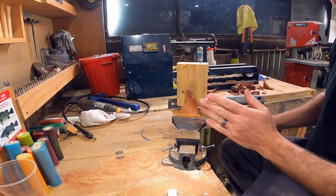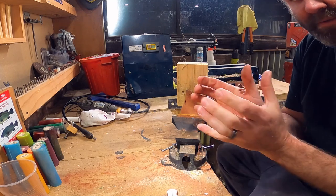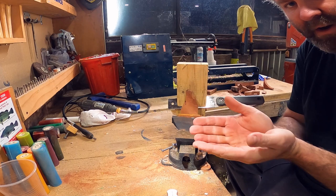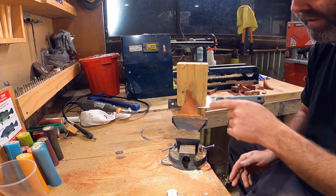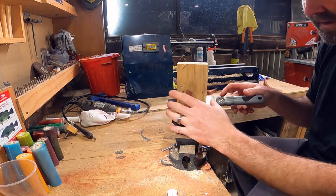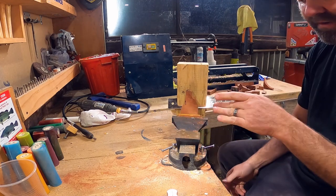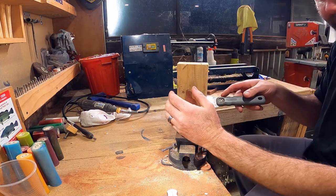The reason we do this part now is, once the lure's rounded and not square all the way down the sides, it's really hard to get a nice even angle from both sides and meet in the center. So we do this while it's square, but we don't cut it all the way through because we want to shape it as one piece. But it will give us our marks to cut through to later.